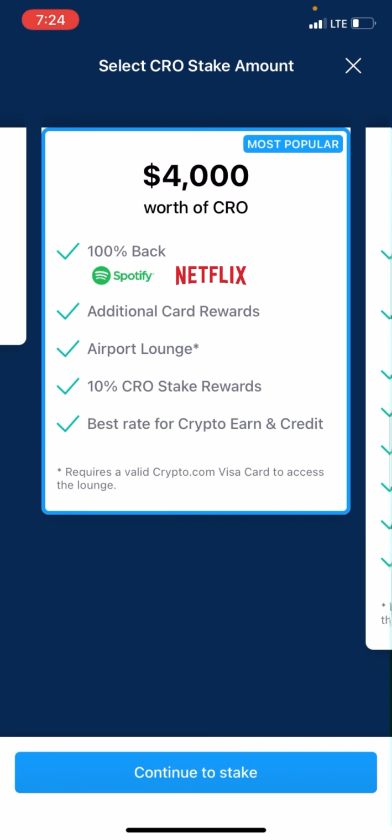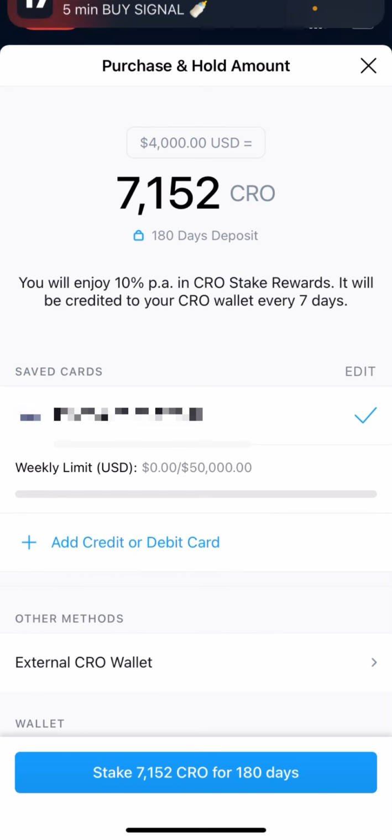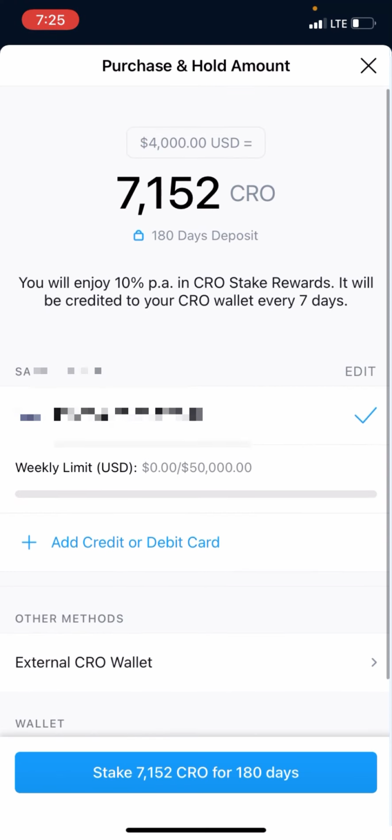So you would just go through this process. You would continue to stake, and then here's where you would either use your CRO balance amount, or you would actually lock it up for 180 days. All right, you will enjoy 10% in CRO stake rewards. It will be credited to your CRO wallet every 7 days. So every 7 days you'll accumulate CRO for that allotted period of time, and you can actually use external CRO wallet and send it from there. Use your debit card, or use the money that's already in your wallet.